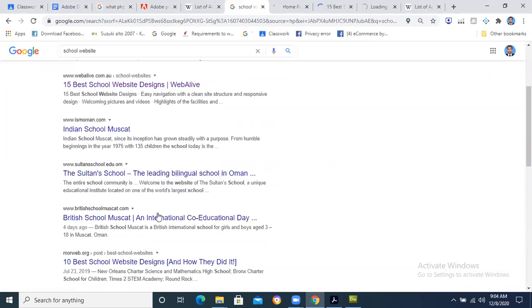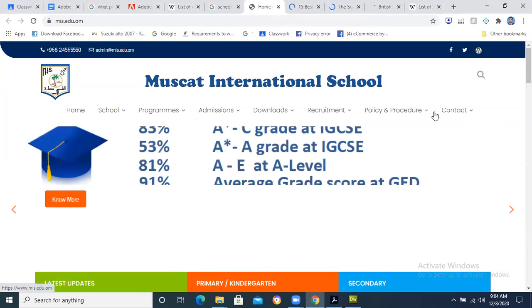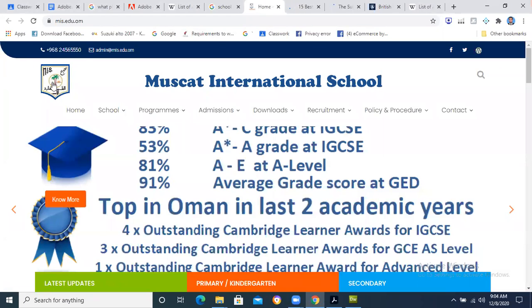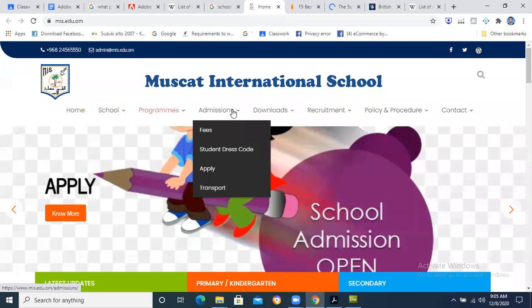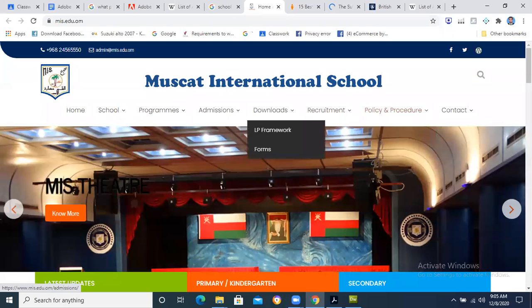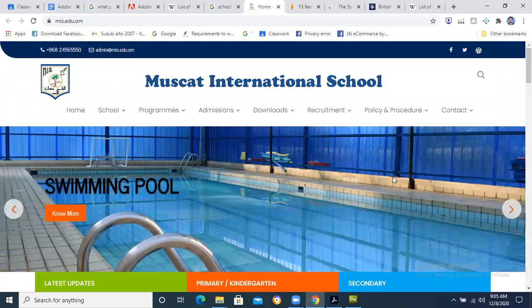Okay, so whenever you see how a website looks, you will see that at the top there is a logo or the site name. Then you will see that there are some menus available. Okay, these are the menus. Then you will see that there is some picture banner or animated banner. You can see over here an animated banner is there. Okay, can you see this? The banner is moving, and it is quite easy to design this banner in Flash.